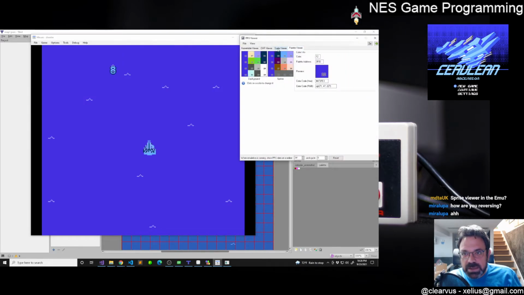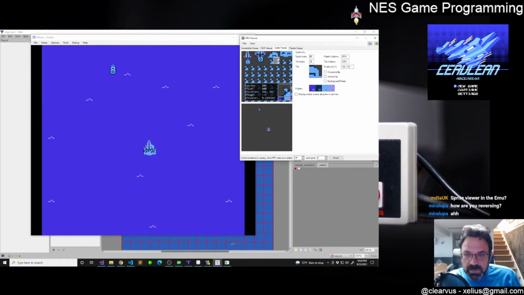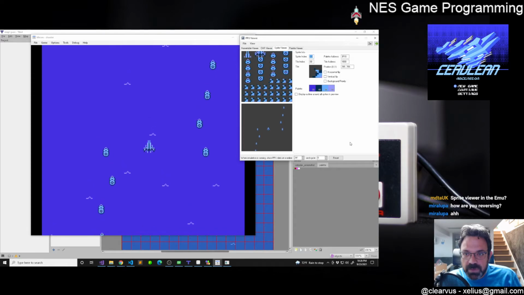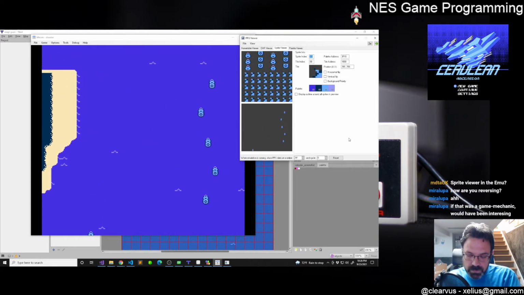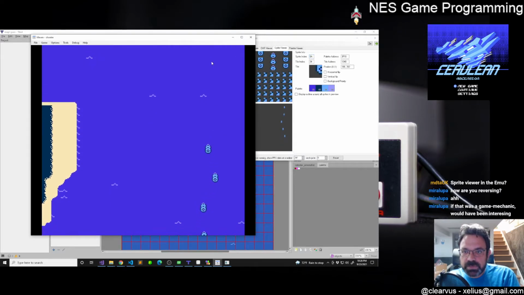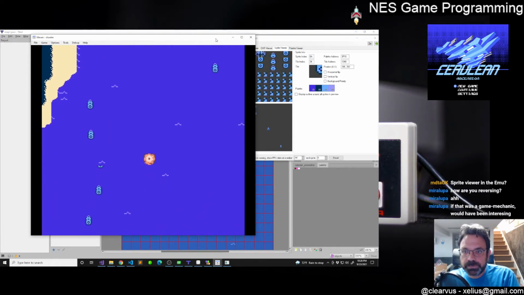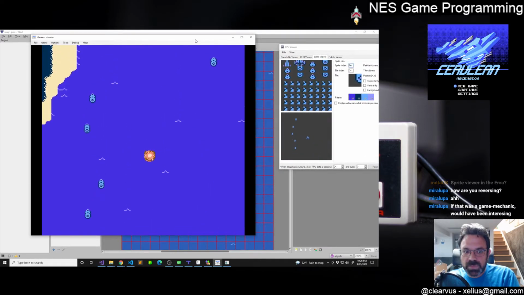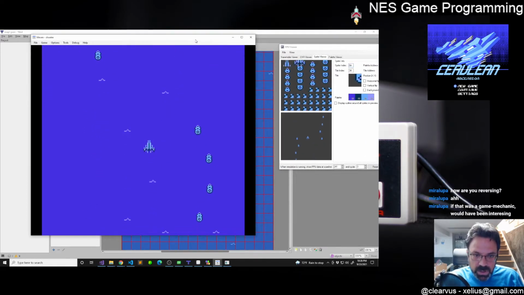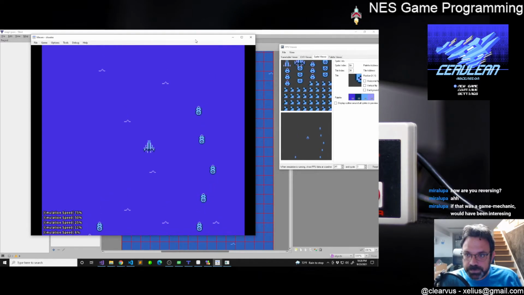That's not a bad idea. Maybe look and see if something shows up in the sprite viewer, but I don't know that that's really going to be it. Let me slow down the emulation too.